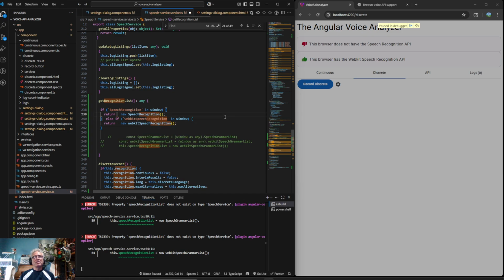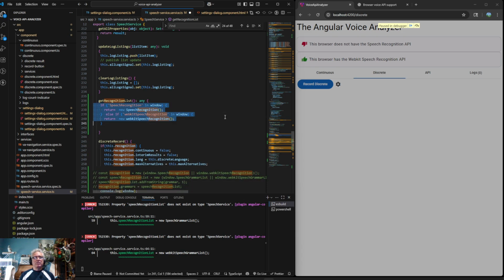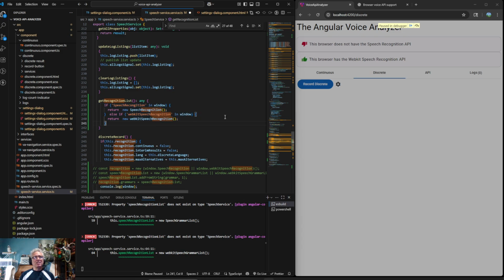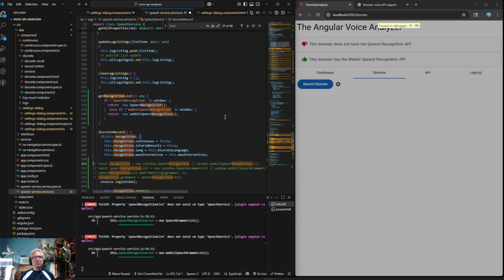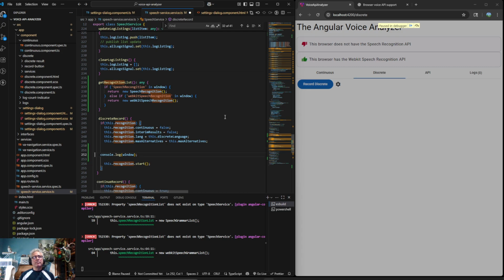It's either going to return this new specification or it's going to return this new WebKit specification. And basically, I just want to make sure that I'm getting something back from this. This is a bit abstract. It is possible that I'm just totally missing the idea. I don't know what I want to do. I'll decide here in a second.